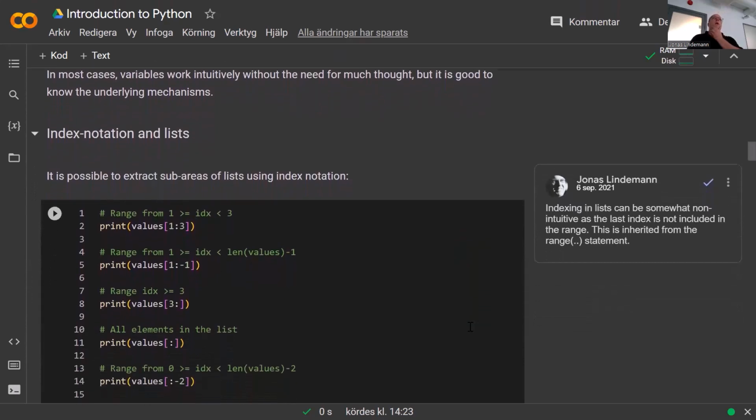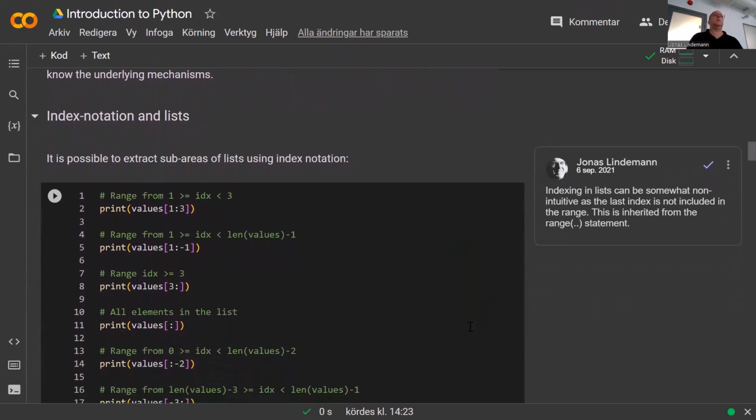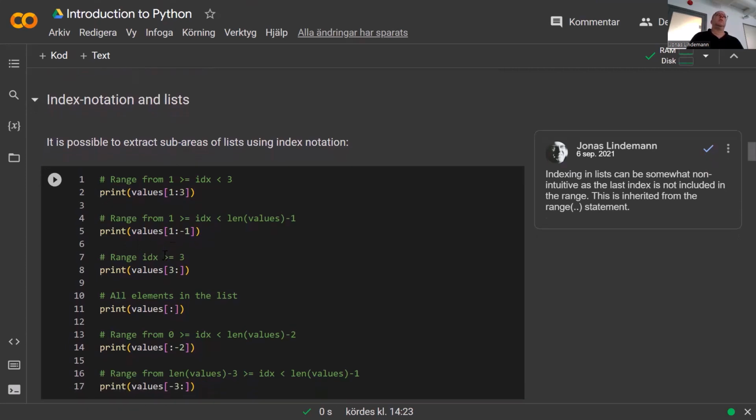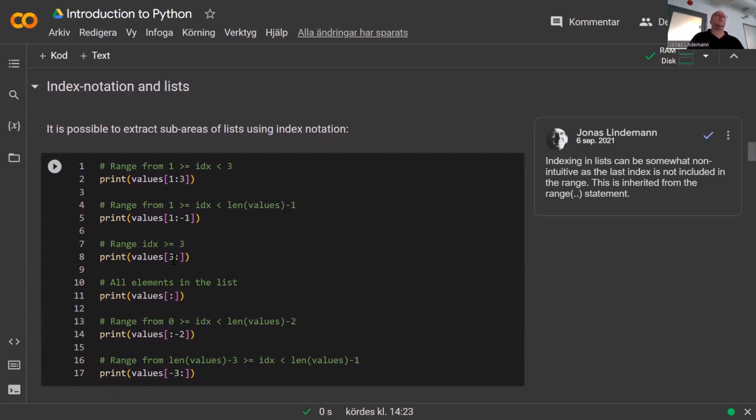Yeah, you can also access the lists using index notation. So you can extract ranges of lists or sublists using colon notation here. So you put the starting value and the value that is up until but not including the 3 here. And you have here from the second position, or 0, 1, to the last item, or next to last item. And you have 3 colon that will start on index 3 and go the entire list out.